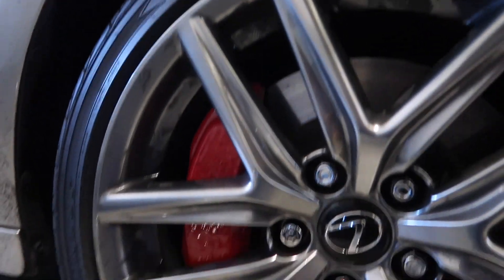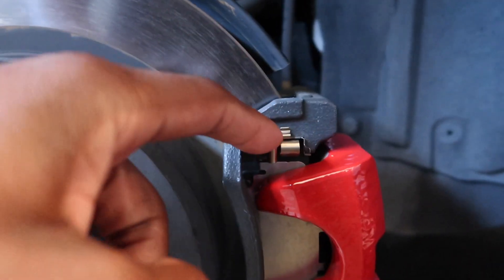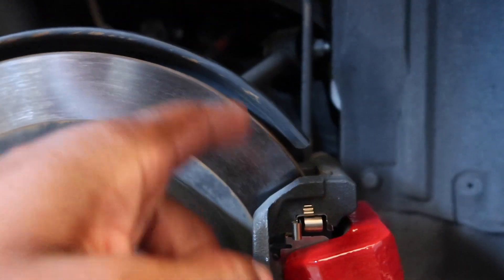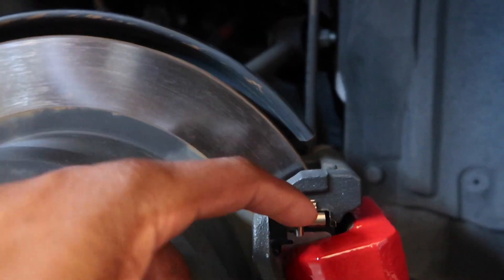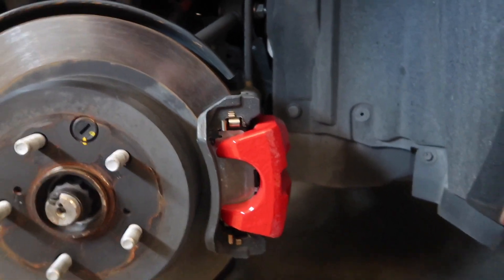The next day came and the calipers looked terrible — there's no way I could have left them like that. I ended up stripping the front calipers and repainting them. I think it was my fault — I didn't leave enough time between coats, just piling it on without letting it dry, so it turned into one big mess. Stripped them, repainted them, and they actually look amazing now with the wheels back on. With that done, I also ended up painting the rear calipers. I didn't paint the whole thing though, because there's a clip that keeps the brake pad intact, and if I painted it and the clip scratched it, that would be a problem. So I just painted the visible portion to see how it looked.